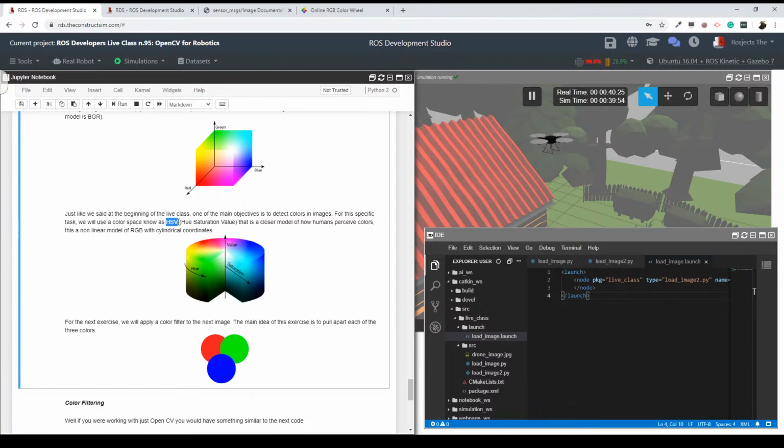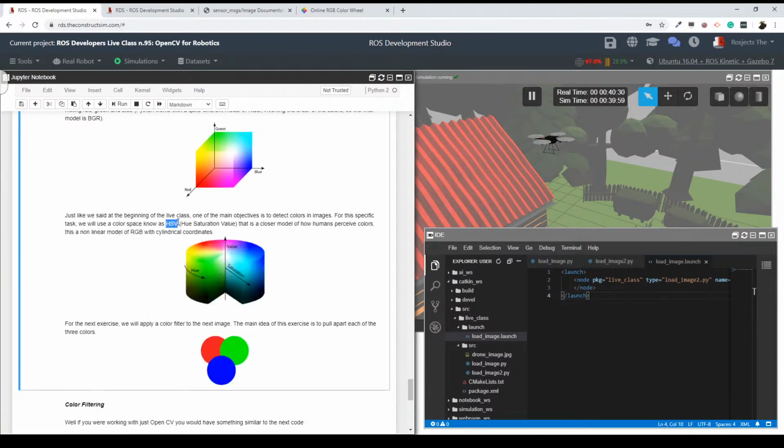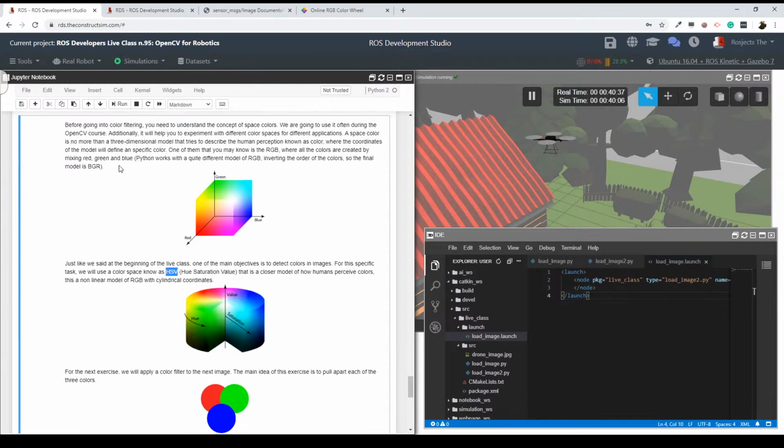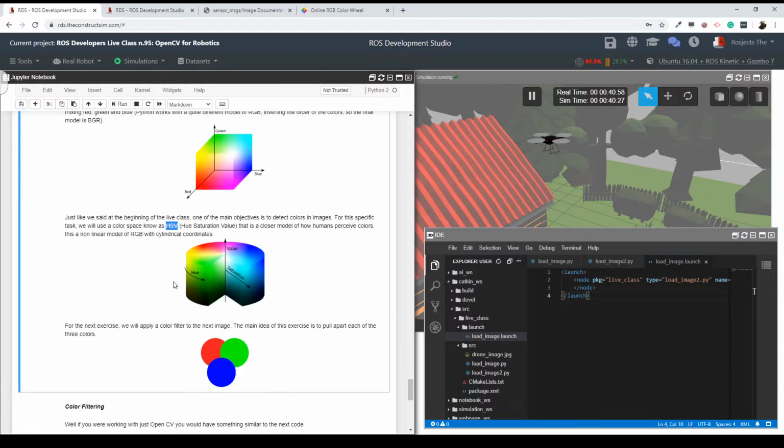Then, if we want to do color filtering using OpenCV, we are going to have to do a conversion from RGB. In fact, it's BGR, because Python usually works with BGR. The main idea is that we can convert from one color space to another, so we can convert an image from the RGB color space to HSV, the hue saturation value color space.